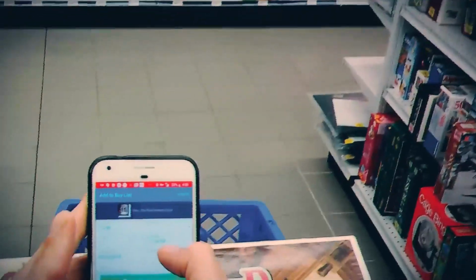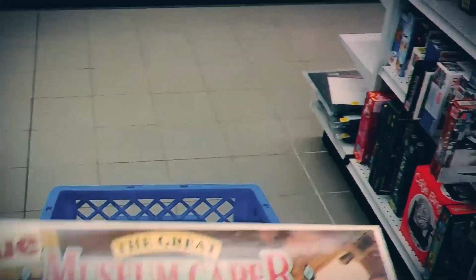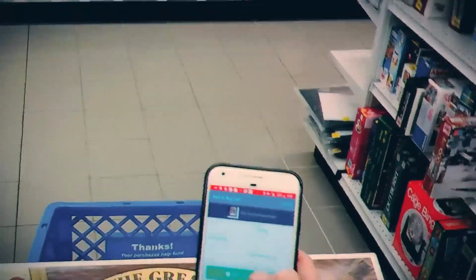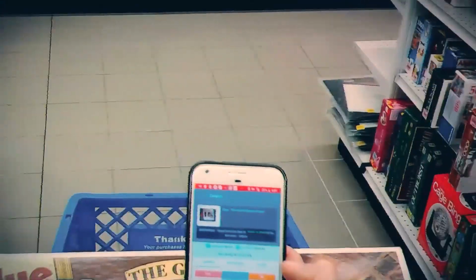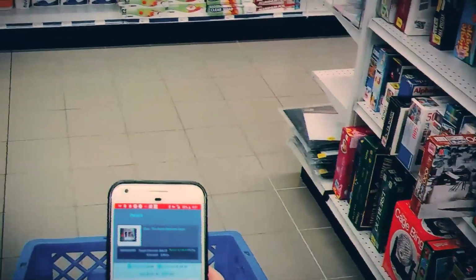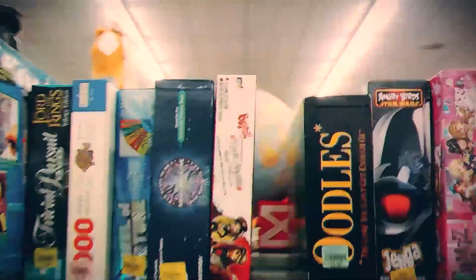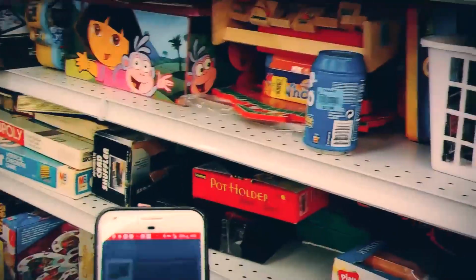And I might think it's crazy. Who's going to pay $124.99 for a game? But someone who maybe played this as a kid wants to have their kids play it, the same game that they played, sentimental value, and just that feeling of having what you used to play and passing that on. People pay a lot of money, and if you can find what they want, all the better. You're helping them out. Wheel of Fortune game.